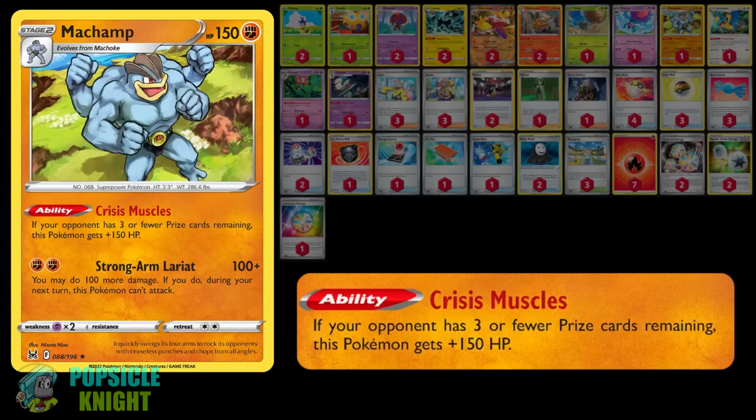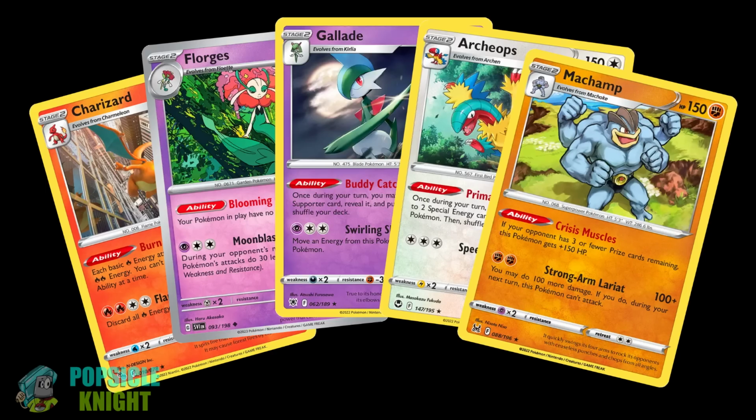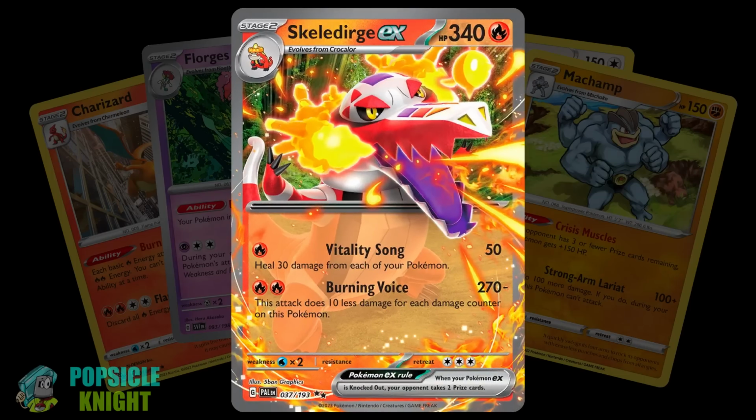It has the Crisis Muscle ability, increasing its HP up to 300 HP when your opponent has 3 or fewer prize cards remaining. And it has the attack Strong Arm Lariat, which deals 100 plus damage. However, you can choose to deal 200 damage, but you would not be able to attack with this on your next turn. With all of these Pokemon working together, Skeledirge is almost unbeatable.